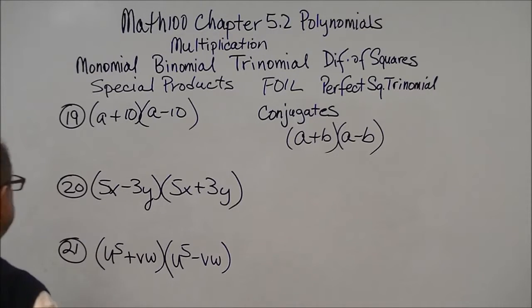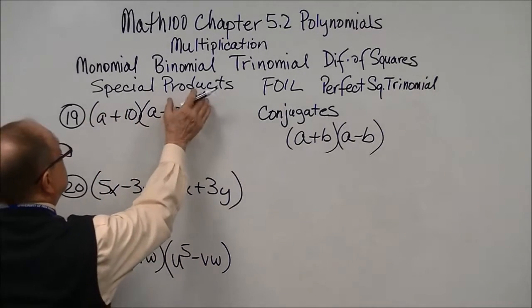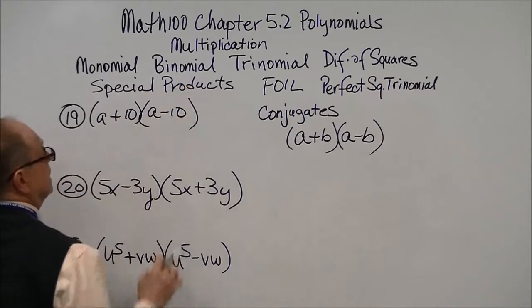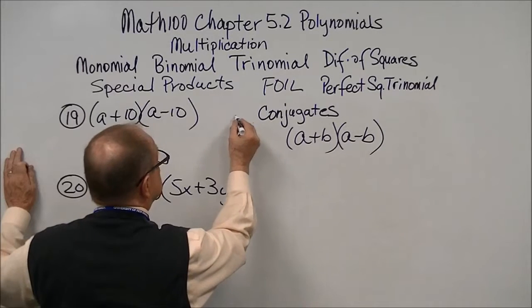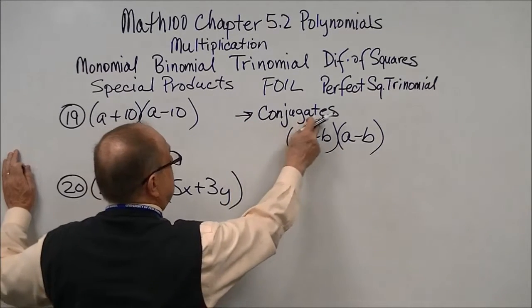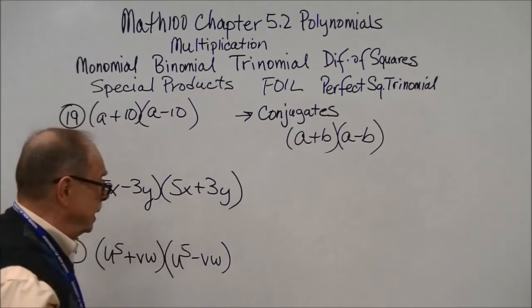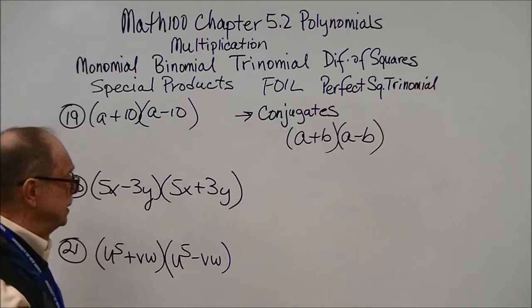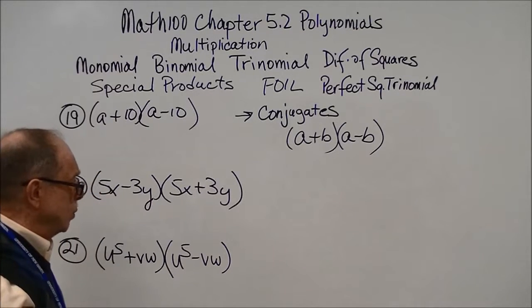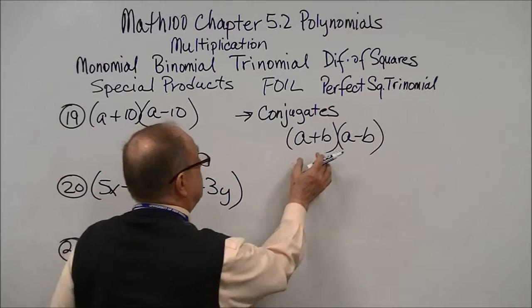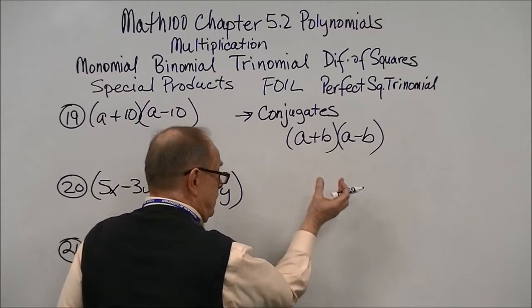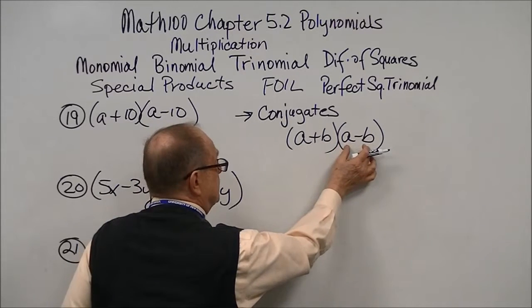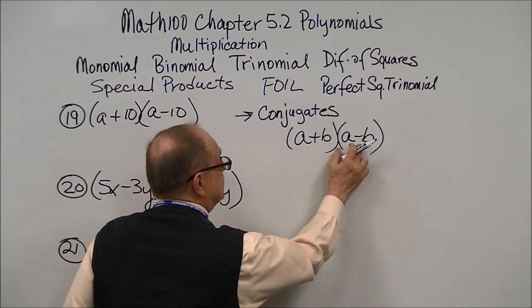All right, we're continuing with this item of special products. And for our lesson right now, we want to introduce the term a conjugate. Again, put that in your notes. It's going to be a very, very important term. What is a conjugate? Well, a conjugate is something that has exactly the same terms. They're binomials that have exactly the same terms, but the signs are opposite.